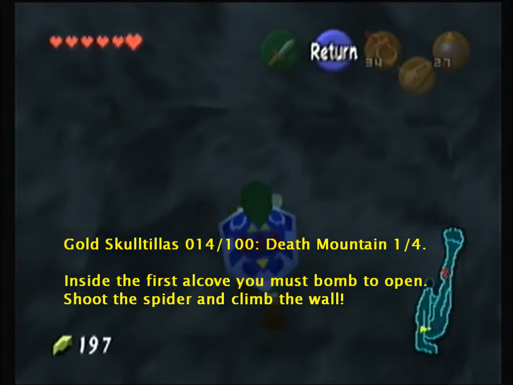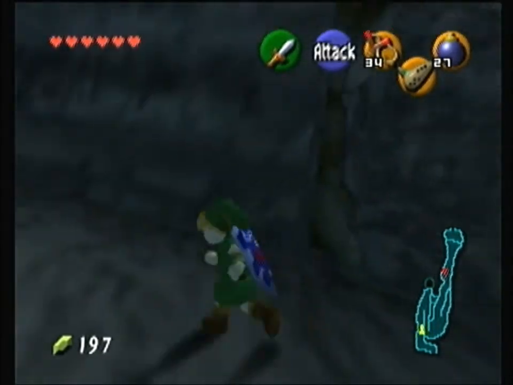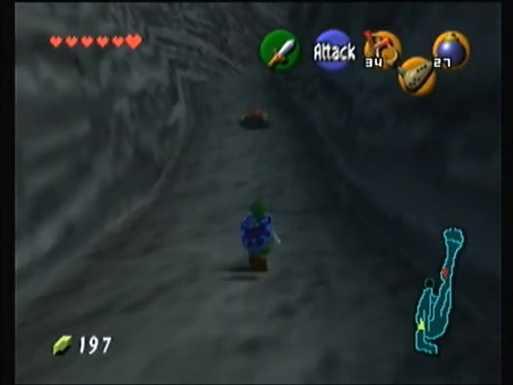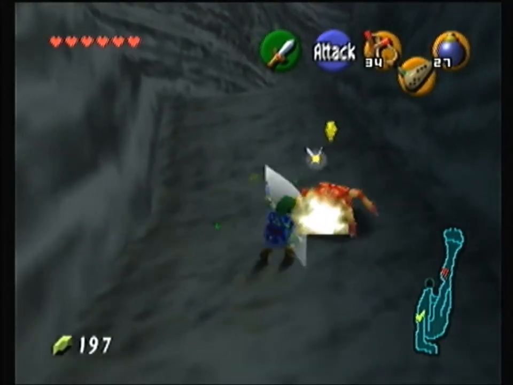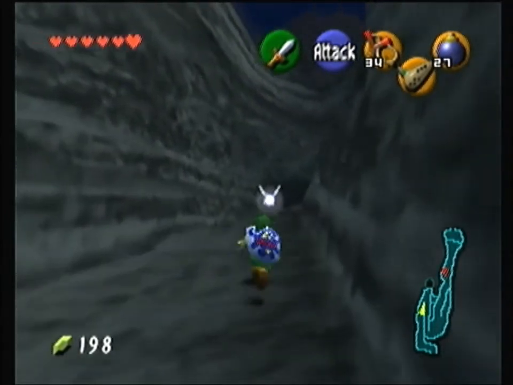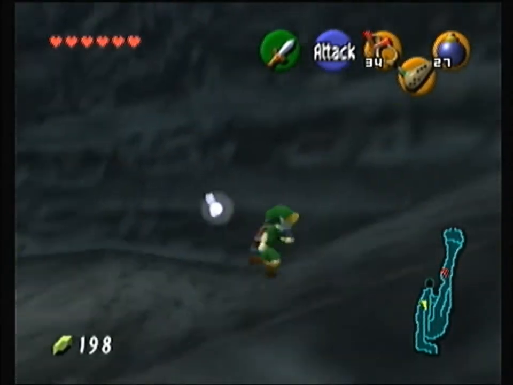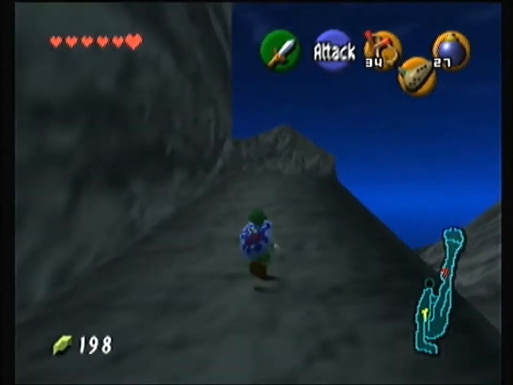Don't get why it's climbable, even later on when you're able to see other stuff that you wouldn't normally be able to see. There's nothing there that indicates that wall is climbable, so I don't really get it. But whatever, we got another gold skulltula, which just makes everything the better, because we need all of them, and that dude took forever just to roll to that point.